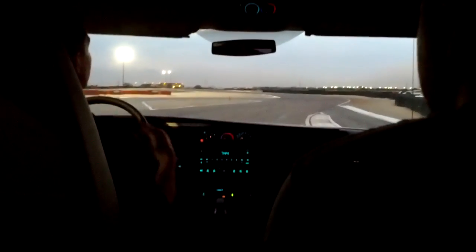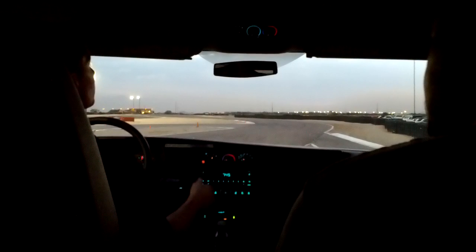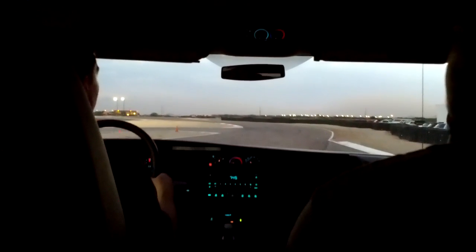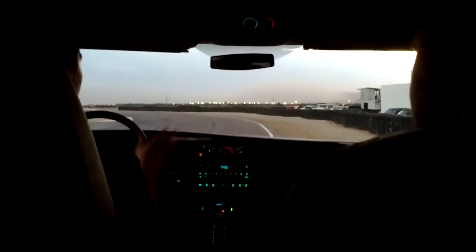Heading in for our curbing, our first braking reference. Keep in mind, being 1 inch off the ground, 90 miles an hour is going to feel like 150, so our braking point is going to come up a lot faster than you'd expect. Once we're comfortable with the cart, at the start of the curbing, come off the gas, straight into the brake, very aggressive braking. At the end of the curbing, down 3, 1, 2, 3, both hands back on the wheel, rolling back into that throttle, turning in at the end of the curb, heading for our first apex, one big double left turn.